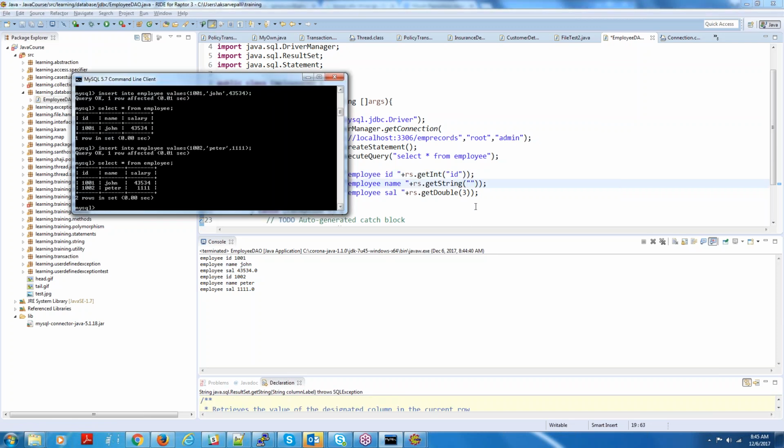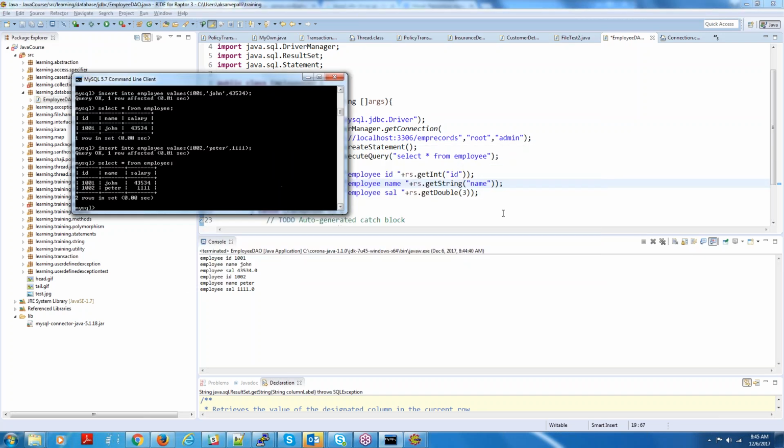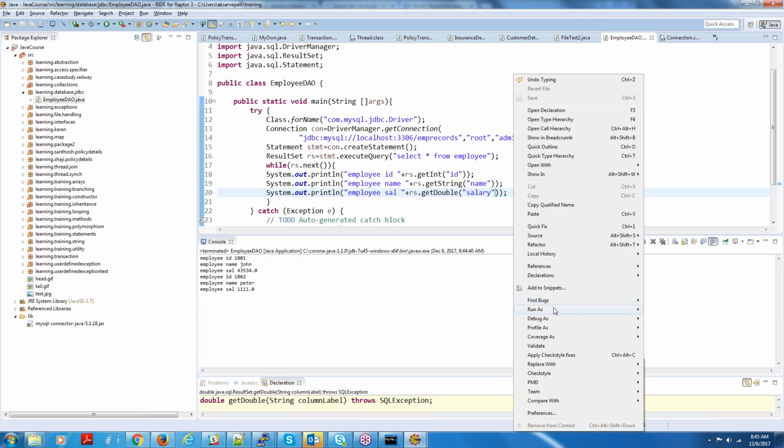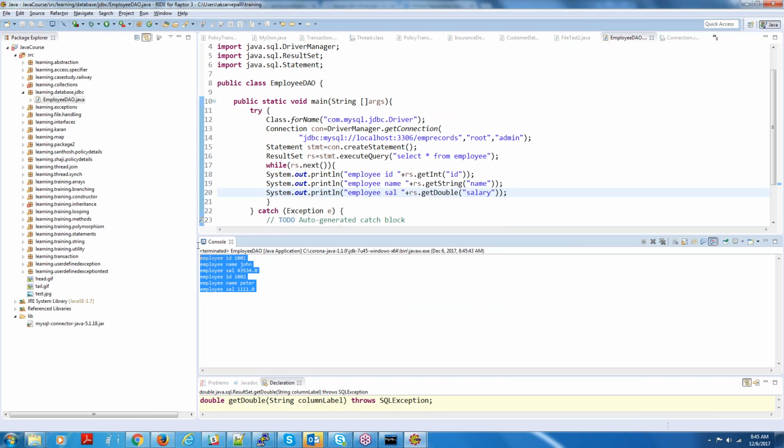The second column name is nothing but name. And the third column name is nothing but salary. Got it? So you should give the column names as such, right? Then also it will come.